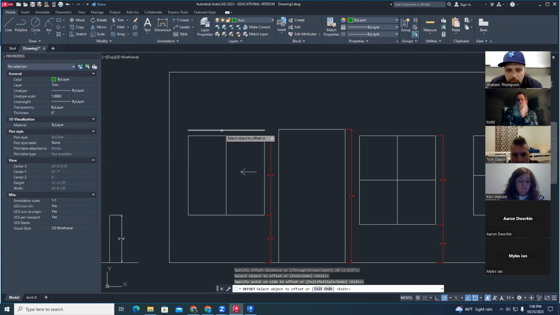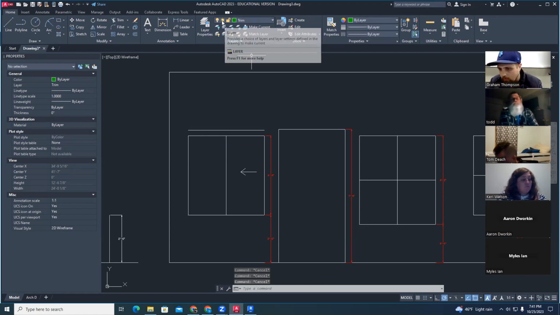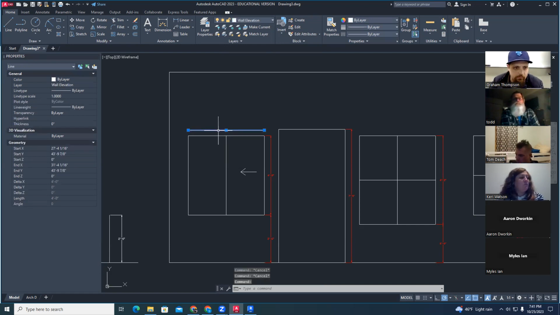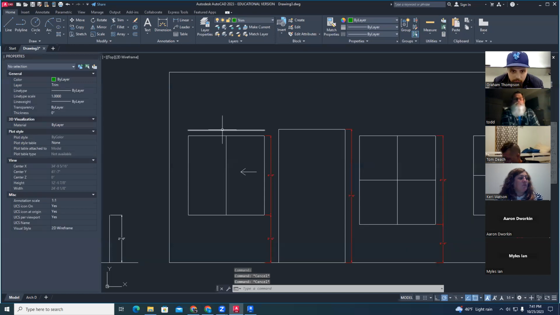What I'm getting at is that this line right now, I made trim my current layer. So when I was offsetting this, I was expecting it to be on the trim layer. It looks like when it offsets, it actually takes the layer that the original object was on. Which is kind of funky, even though I'm on trim right now.